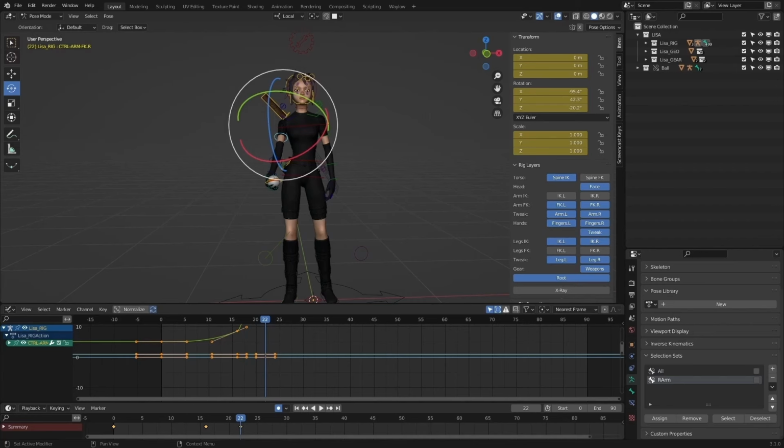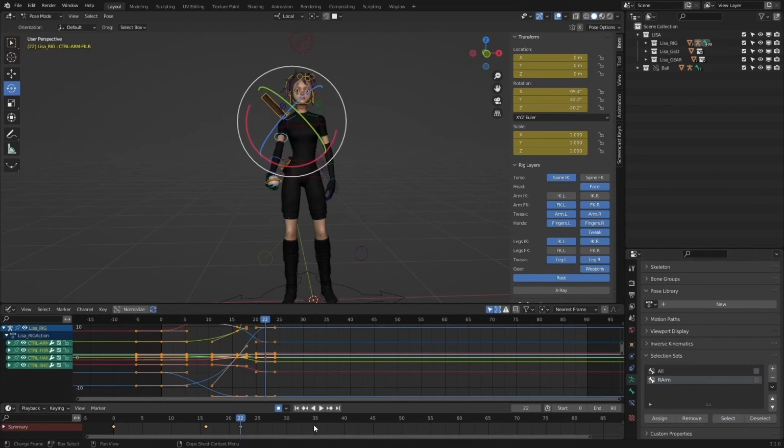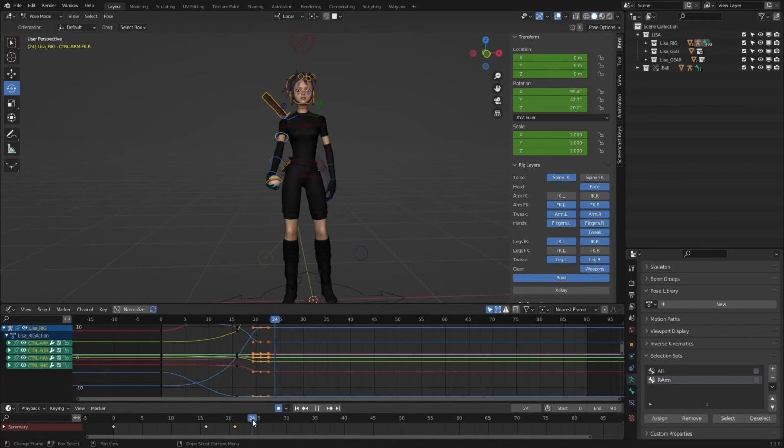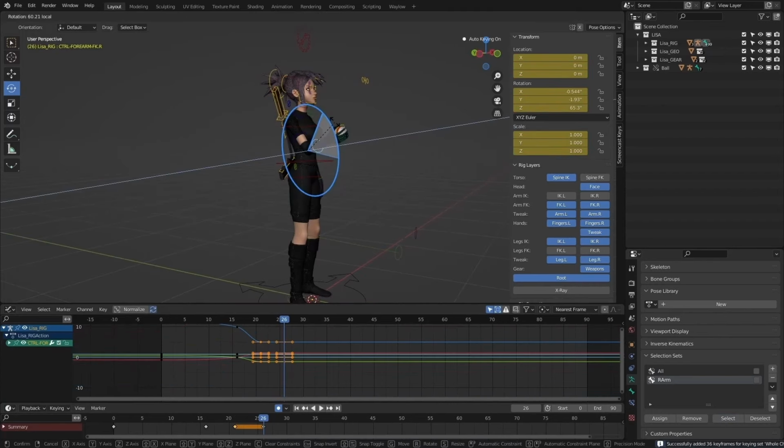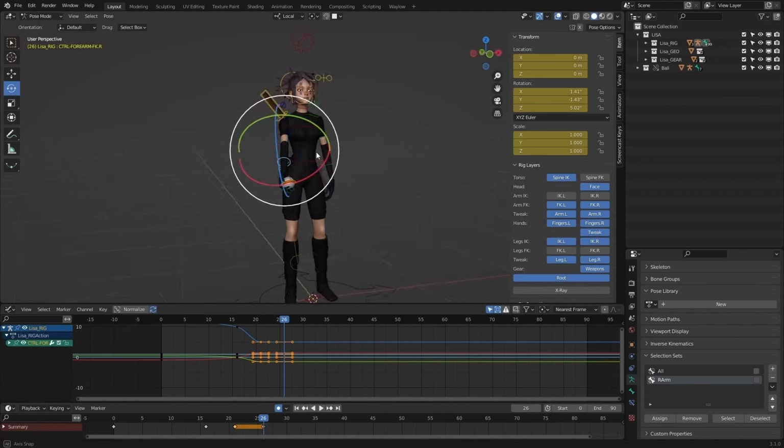But oftentimes, these very simple shots can be some of the most difficult to do because they are so subdued, and it does require you to really pick out those minute details that can often be overlooked in the reference, making sure you're finding those tiny little movements of the body and adding them to your animation, pushing them in your animation as well.